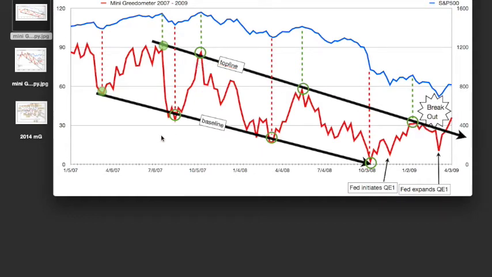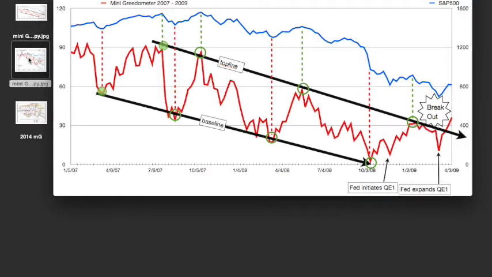This chart is actually a previous implementation of the mini Greedometer algorithm used in 2007, 8, 9, I think through 2010. Somewhere in 2010, 2011, the algorithm was tightened and changed to reduce the number of sort of bouncing along the bottom that was seen here. Well, this is fine, but like a double test and a triple test here.